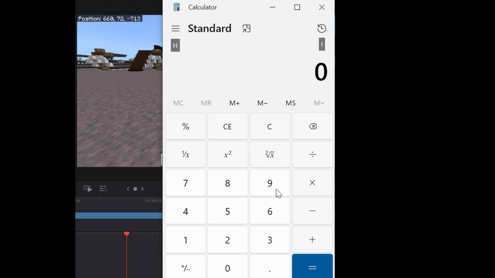Simply go to where you want to build it, and then type in the coordinates into a calculator, and then divide those coordinates by 16. So in this case, we're going to do 660 divided by 16, and we only care about the whole number. So we only care about 41. So then next, we're going to type in 41 times 16, and that will be the corner of the chunk. Then we're also going to subtract 1 from that number, and that will be another corner of a different chunk. So in this case, our chunk corners are at 656 and 655.